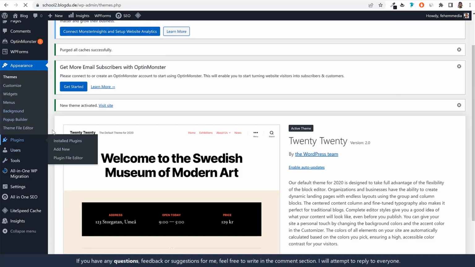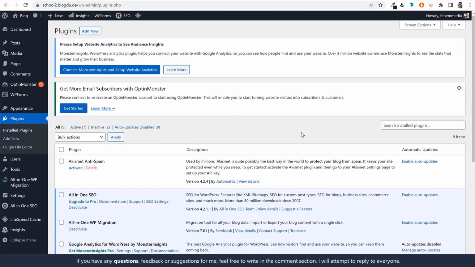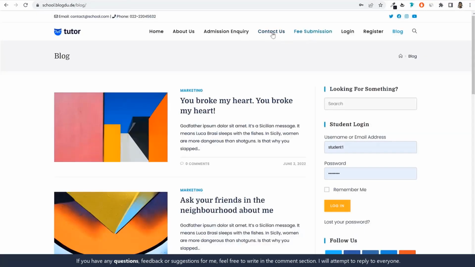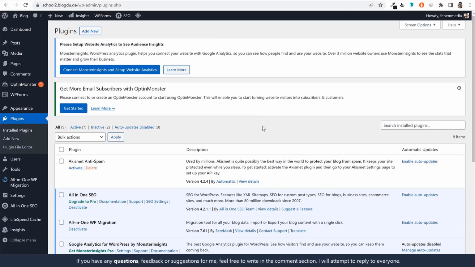Now we have seen themes. Themes are basically the design and appearance of your website. What is a plugin? A plugin is a kind of software or add-on that will add some extra features and functionalities to your WordPress website. For example, school related features like admission inquiry, login feature, and dashboard feature are not available by default on WordPress. So to add these school related features, we'll have to install a plugin called school management, something like that. We have to use a plugin basically, and that plugin will add all these school related features to your WordPress website.